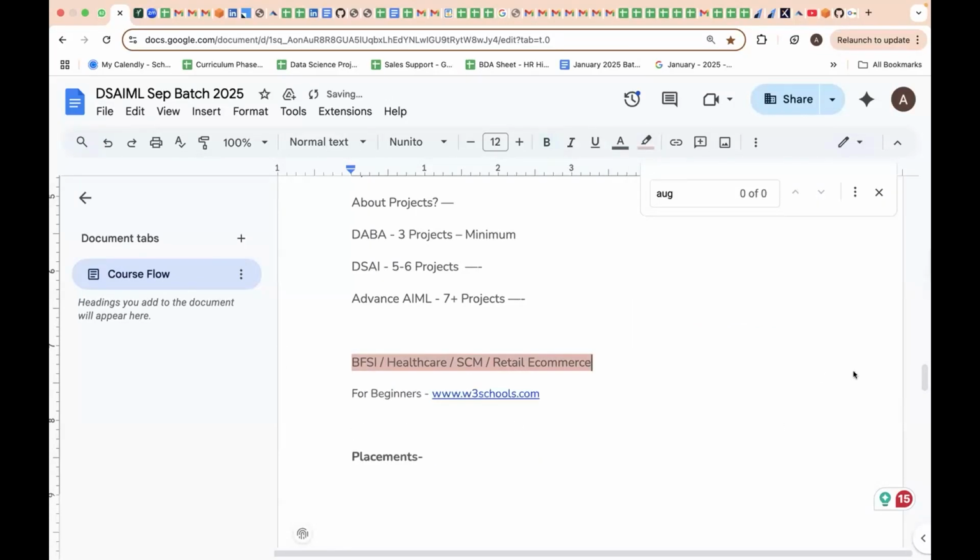Okay, if you are a beginner, how many people are not familiar with programming? People from an MBA or BSc or BA background. Is anyone from a non-tech background, not from BTech or BCA or MCA, MTech? Anyone who has not done coding in their life, in college, school, or IT? I think no one is there, right?